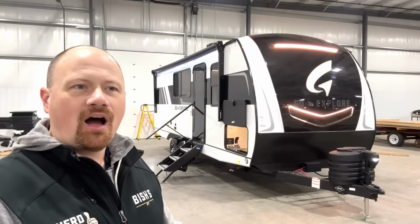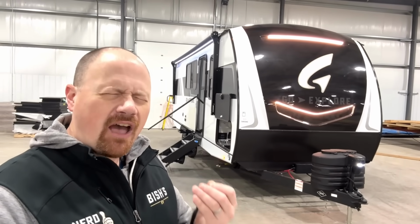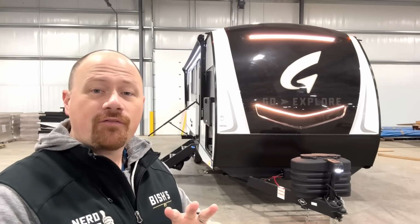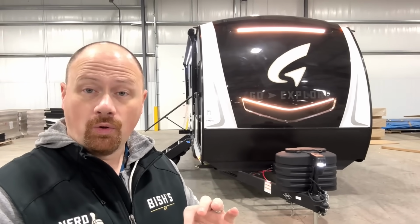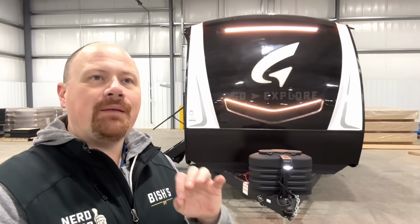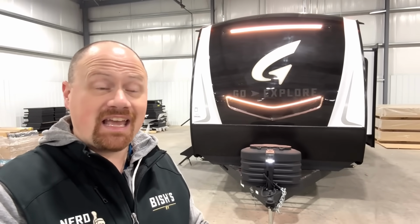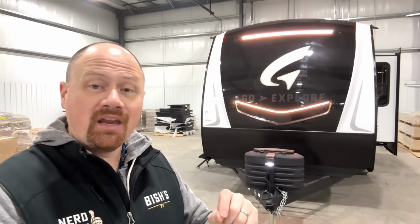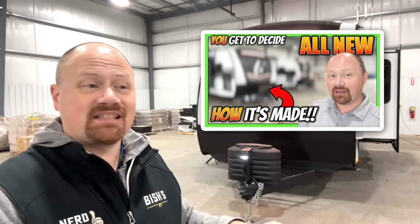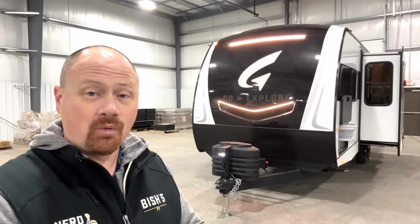One of the major things that we wanted to include on the Go Explore series was just a heavy focus on everyday practical camping features. There's a lot of RVs that are built to be sold very successfully, and they're very good at that. But we wanted an RV that would be built to use, based on input from actual users like you. Literally, your input in a previous video we put out there was used in the design and the DNA and the execution of this. We had some ideas, but really you folks were the ones that put the final judgment on here.